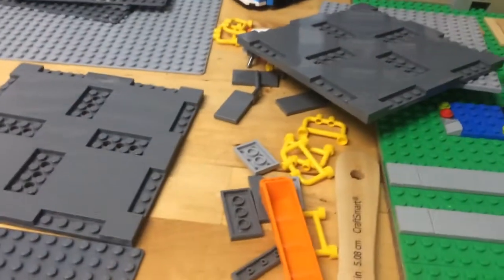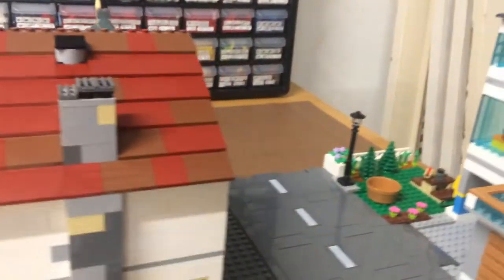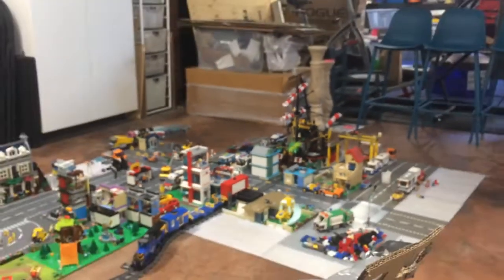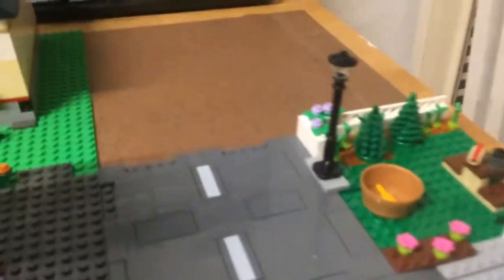So, let's say you are building a city like mine. I've taken a section from the far corner of my city just to work on it. I'm working on it here. But let's say you have a city and it is built on base plates. As you can see, here's a white base plate and a light bluish gray base plate. My city is built on base plates.